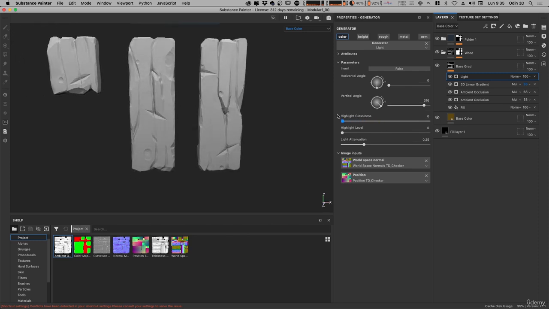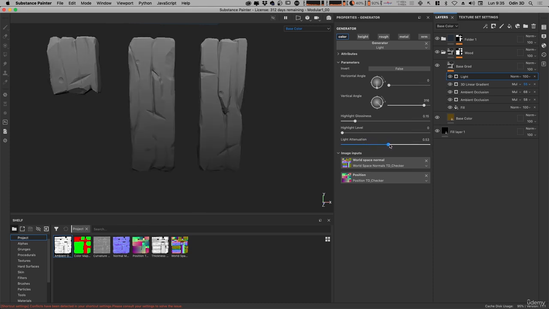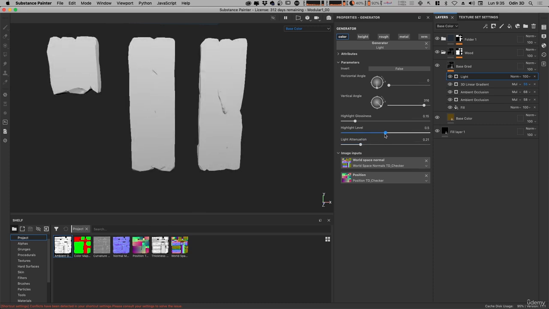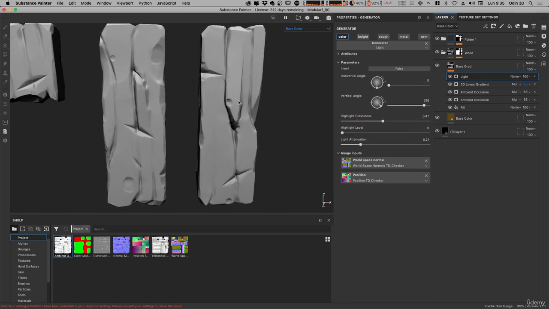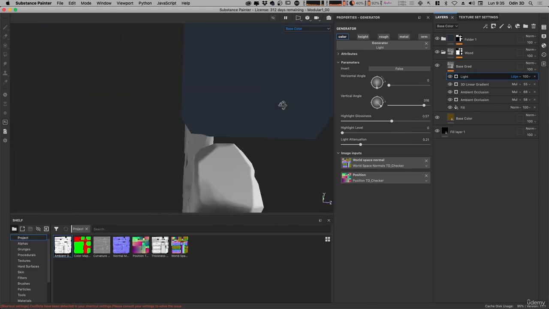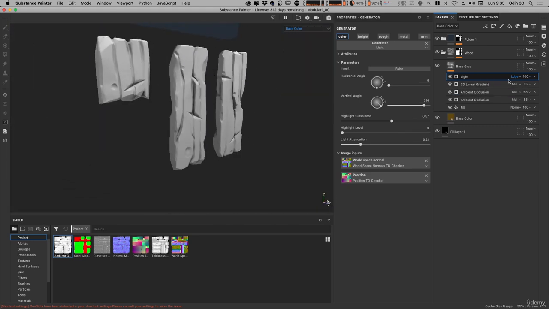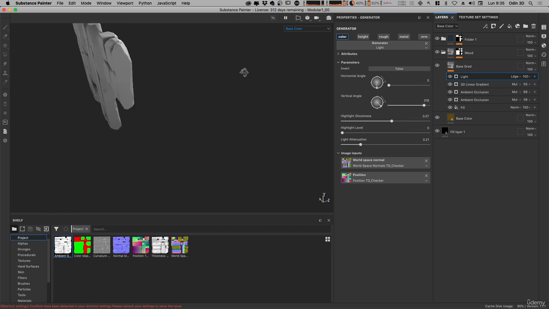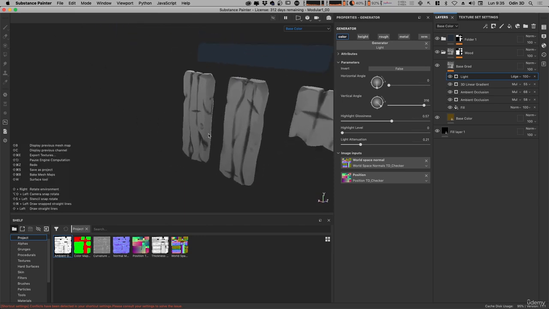Let's adjust here a little bit. The values, trying to get as much info as possible so that the black and white gradients can be seen as much as possible. Something like that. And let's look for a blending mode that suits us. We can try something additive like linear dodge, see how it works. Let's turn it on and off. It gives light here, shadow here, which is fine. And at the back, I don't know if it affects it much or not. Because as it is so additive, it doesn't affect it.